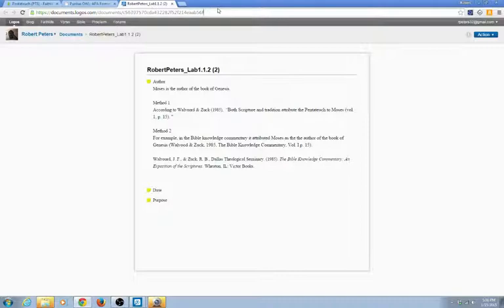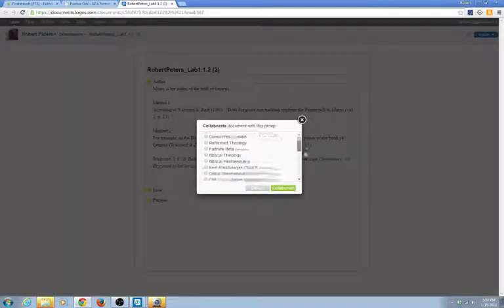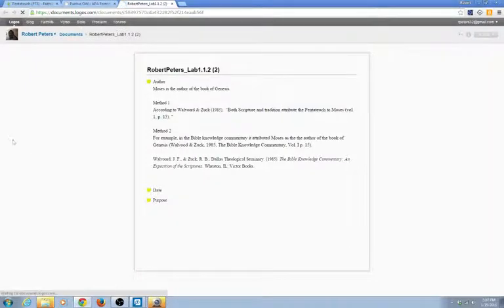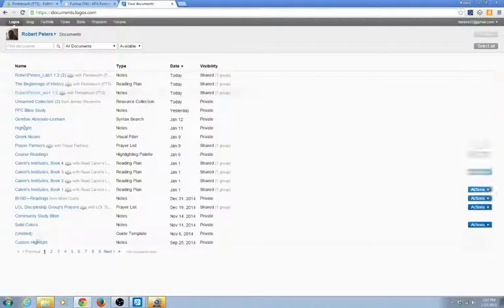So here's the actual document. I want to show you something else also. I can take this one document and collaborate on it. I already made the Faith Life group, and if you're not a part of it, send me an email so you can be a part of this. Anytime one of us asks questions, I'll pose that in the software. So we go into documents, and here are all your documents.